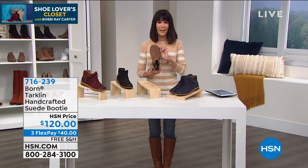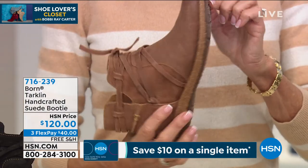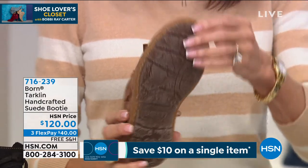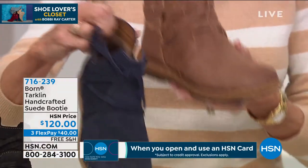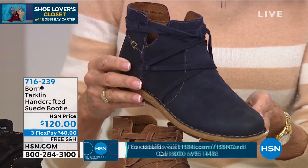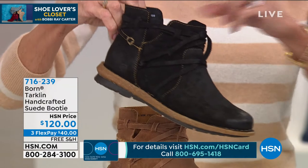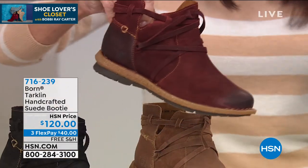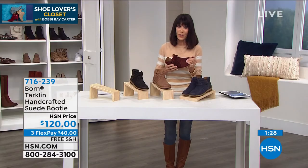And by the way, really limited. So how many again in the natural, Kyle? I think there's like 40. 70 left in the natural. And again, there's a great shot of the outsole of this. So 70 in the natural. And then the other one that I think is the navy blue that's really limited. I have only 36 left in the navy blue. My goodness, there's 100 available in the black. And then 130 available in the burgundy. So we definitely do not have that many of these to go around. I love that we're shipping it to you for free.